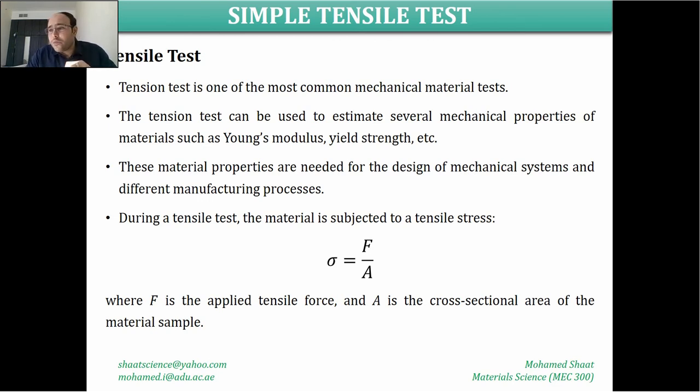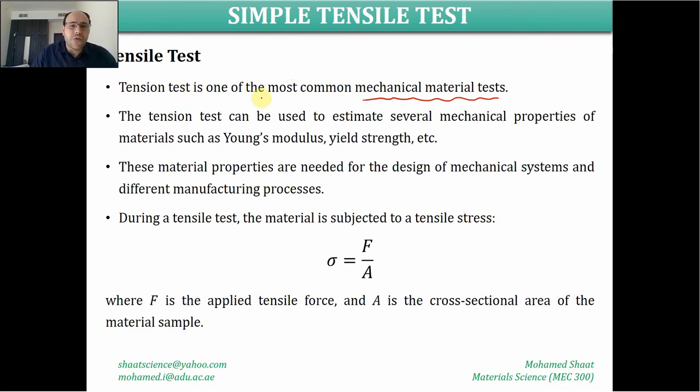One of the methods of determining these properties is the simple tensile test, or the tension test. All are the same titles or names of this experimental method of determining these properties. And this method is a mechanical approach. It is a mechanical method. Why is it a mechanical method? Because we are using a machine, and any machine is something that is related to mechanical. So that's why we call the properties that we derive using the simple tensile test mechanical properties. This indicates that these properties have been derived using a mechanical method of testing the material.